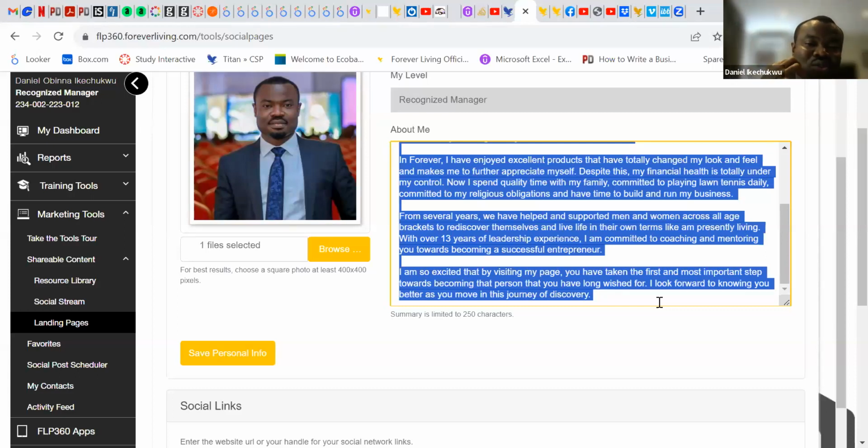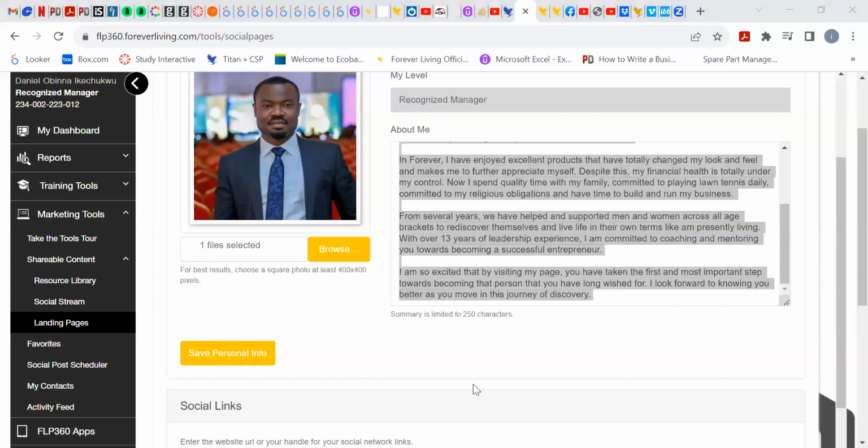So look for how to connect with your prospects. You need to connect with the people that are going to visit this page. And this connection will be in line with the niche that you want to build. So what is the niche that you want to build for your business? It's not a function of when you join, ladies and gentlemen. Even if you're joining today, what is that niche that you want to present? How do you want the internet to see you?